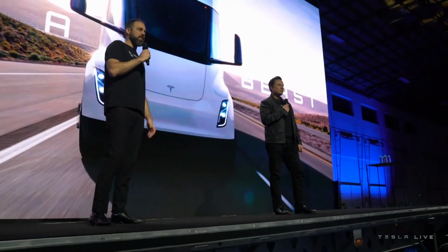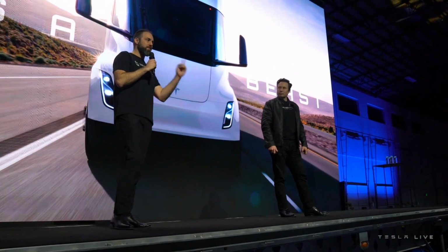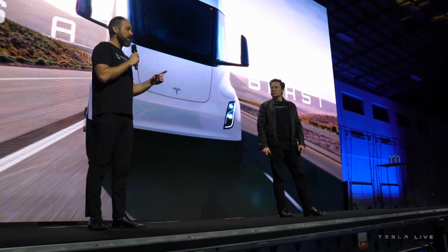We've got three times the power of any diesel truck on the road right now, so you've got all the power you need to get the job done. But the other reason it's a beast is that it's also efficient, and you can go 500 miles on a single charge. It's the mix of those two that makes this a game changer. Both are enabled by our new 1,000-volt powertrain, which is the first vehicle we're doing with that, and don't worry, there'll be more vehicles coming with it. This is a game changer because of all the awesome innovations behind the scenes and under the hood, so to speak.